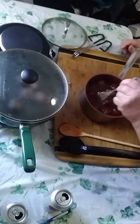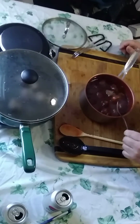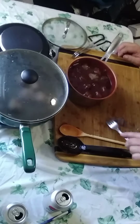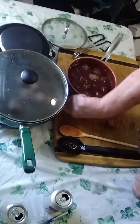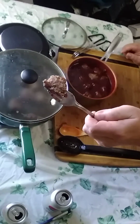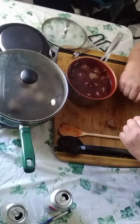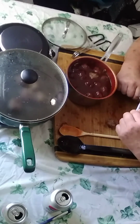I actually got a fork right here. I'm going to take that one meatball there, and I'll tell you what, we're going to set it down on this cutting board. Bust it in half, as you can see. We'll turn this burner off now because I'm sure the other ones are ready. They only need a couple more minutes. But you see, nicely cooked. Dunk it in the sauce. Blow it off or you'll burn the roof of your mouth.